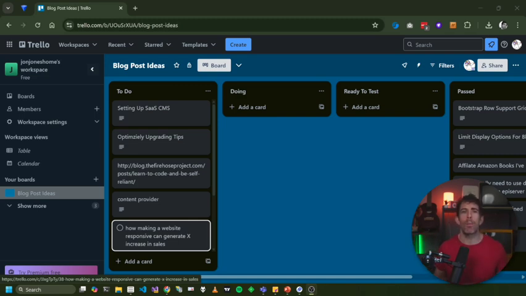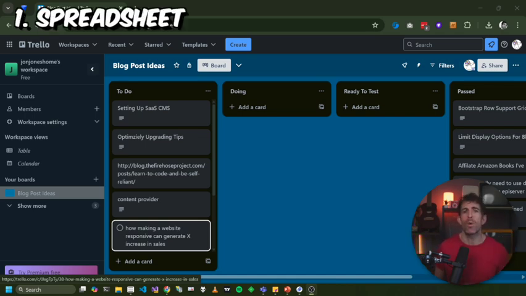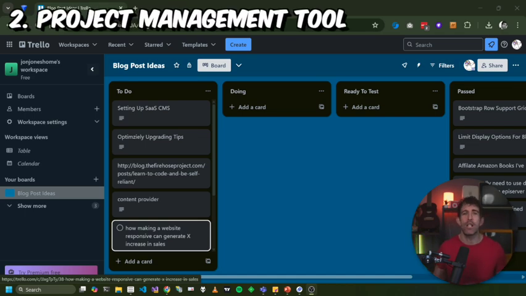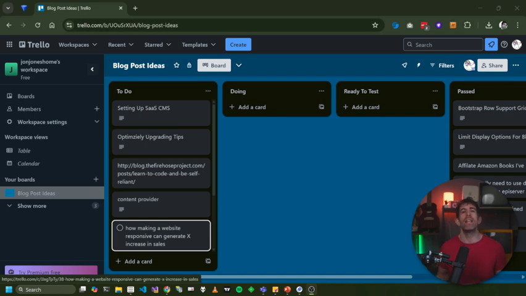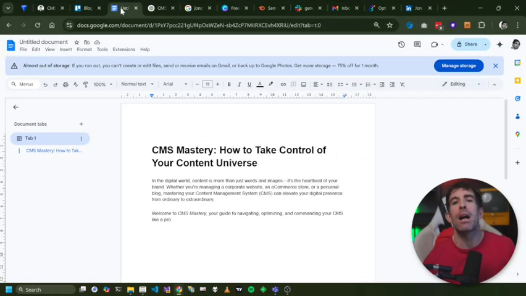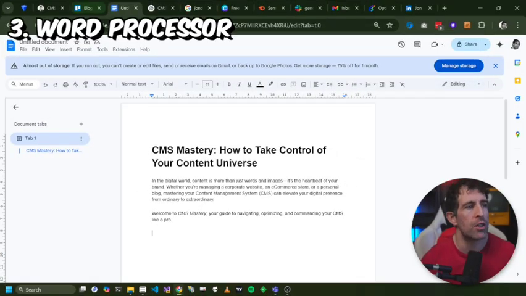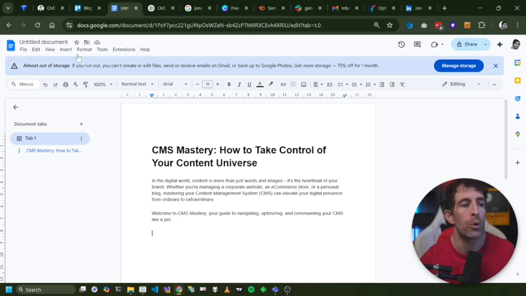Now, instead of just coming up with ad hoc ideas, I always used to create a list of ideas of what my next campaign should be about. Historically, I used to use a spreadsheet for this, and nowadays I tend to use a project management tool. And within here, when it comes to creating a new campaign, I'll find an idea that I like and then start to flesh it out. Now, when it comes to actually structuring the content of my article, I will always create a Google Doc. And in here, I'll put all my research, I'll put the blog content, and basically images or anything else that might be interesting for me.